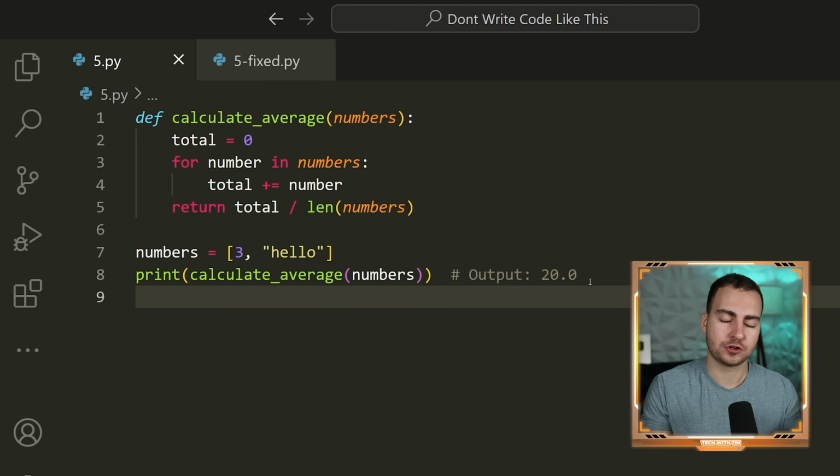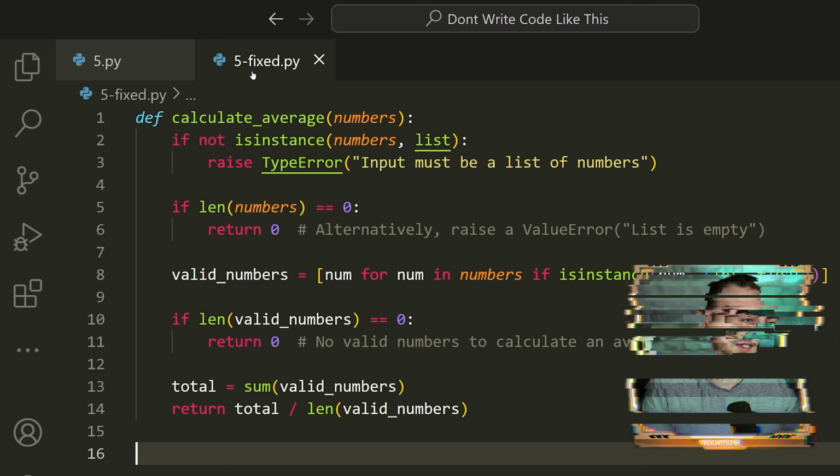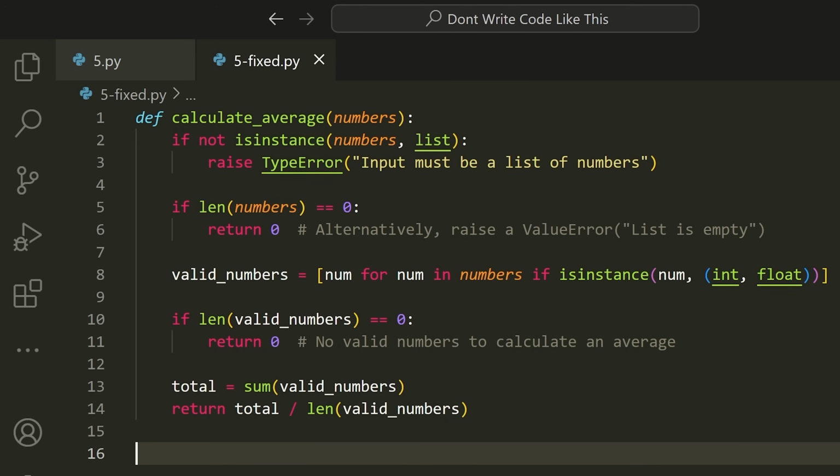So when you write your functions in your code, you want to be really robust and make sure you're checking for all of the possible things that could go wrong before you start executing it. So let's look at an example where we fix that. Now again, this is a little bit overkill. It's more robust. This function is going to work to calculate the average of any numbers now, and it's going to handle any issues that could occur.